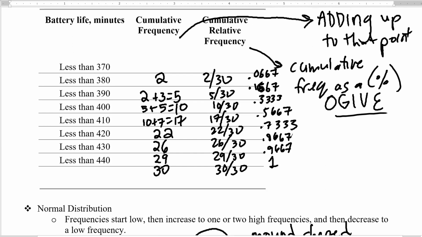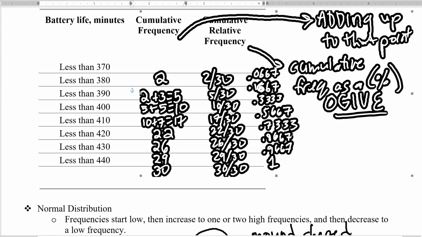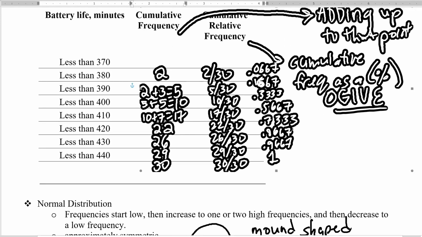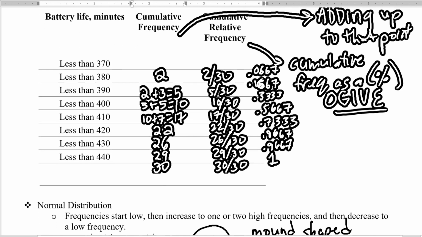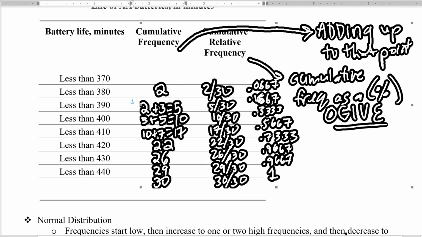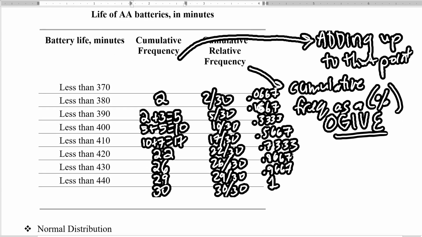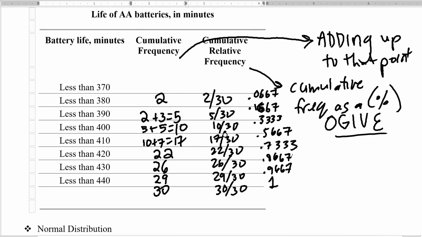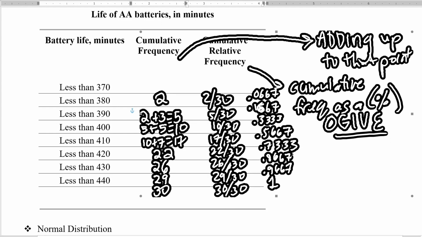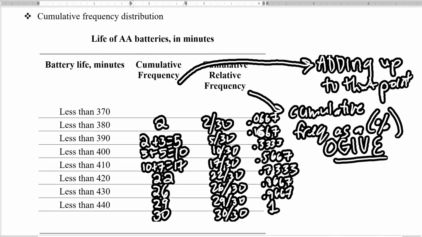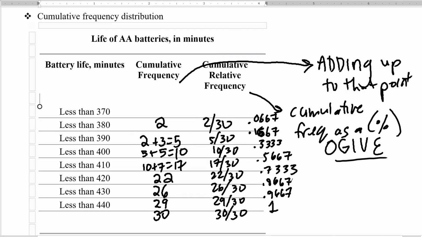So if I do the cumulative frequency, I don't know why all those went off. Let me see if I can move them. Hey, look at that. Move it. I have it. Alright, I gotta stop messing with this. I don't know. It's fine. These are our cumulative frequencies. I don't know why they're off on the screen right now. But 2, 5, 10, 17, we need to go as high as 30.